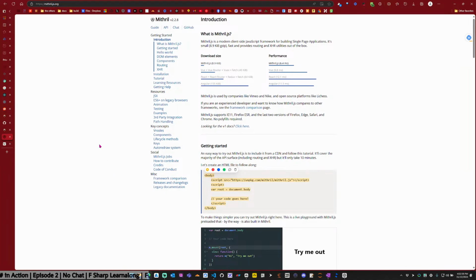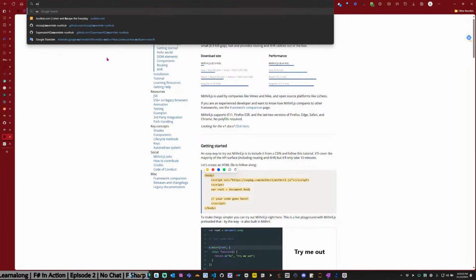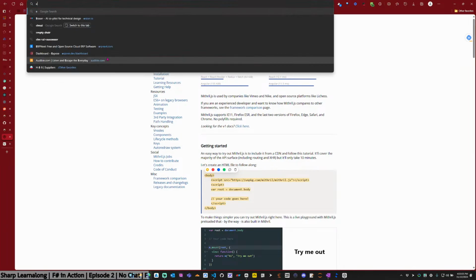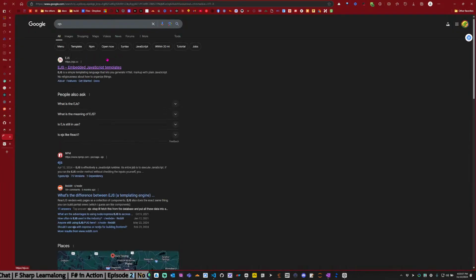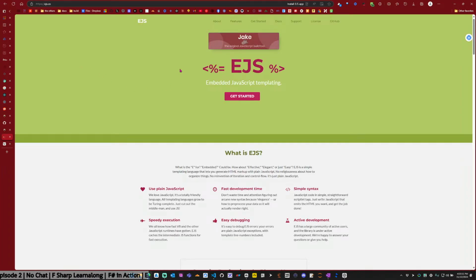Okay, so I saw this one, and then there's another. What's the other one? EJS, I think. I think this one would be in parallel with Mithril, but this one's also current.